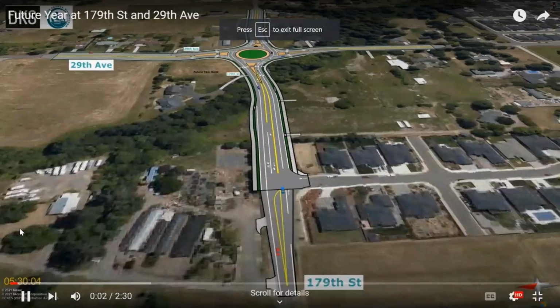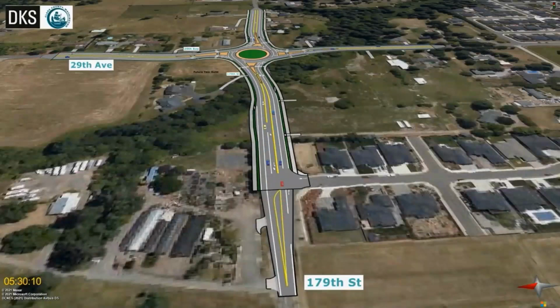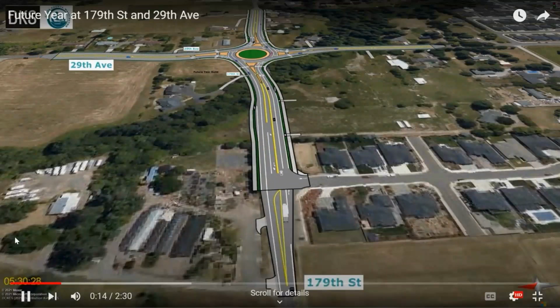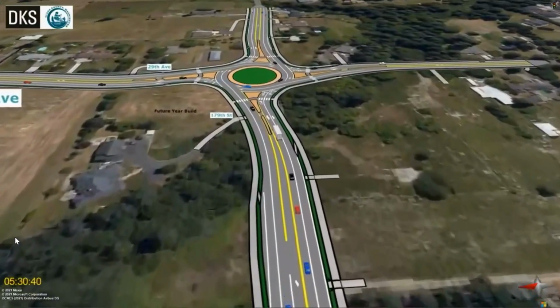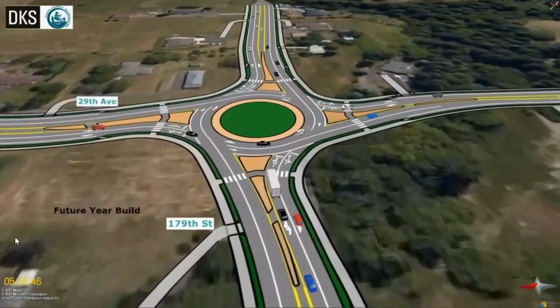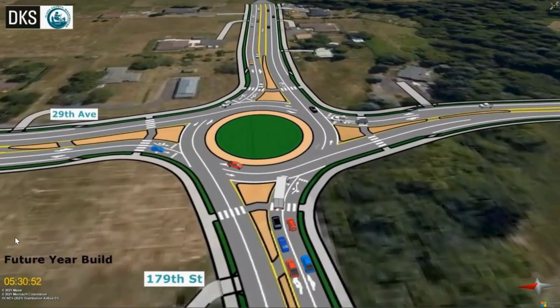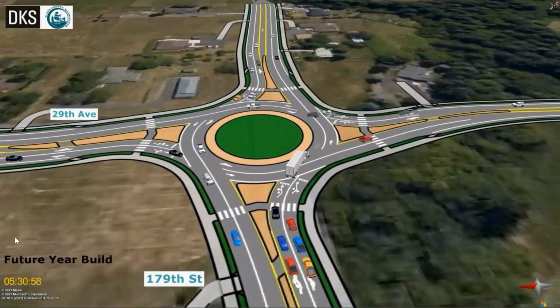So the next video is the ultimate, and you'll see the full multi-lane approach, and you'll notice the volumes are quite a bit higher. This is just showing the footprint of the roundabout itself. It's not showing the rest of the 179th improvements. See here as this flies through, you'll see how the roadway's been widened into those splitter islands where the multi-use paths are for the cyclists and pedestrians. Those have remained unchanged. No additional property impacts to do that additional widening.